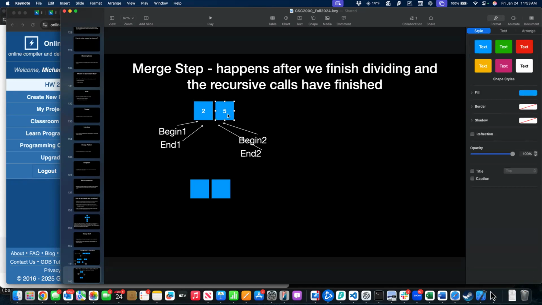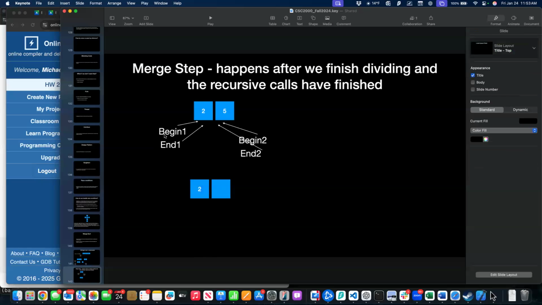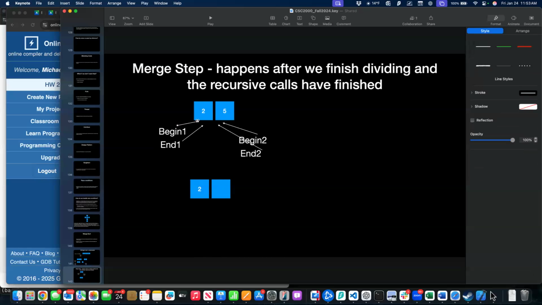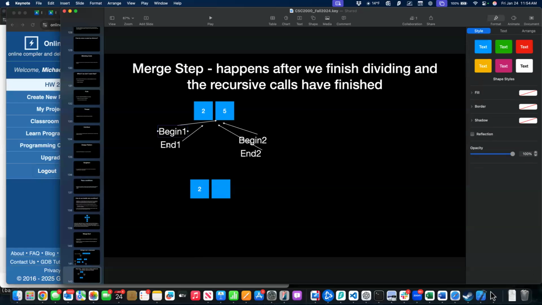In this case, it is. 2 is less than 5. We place the 2. Since we placed the 2, we increment begin 1 to be 1 greater than it used to be. And even though it's technically pointing to that place there, right now we have finished with the left half. Why? Because begin 1 has surpassed end 1.